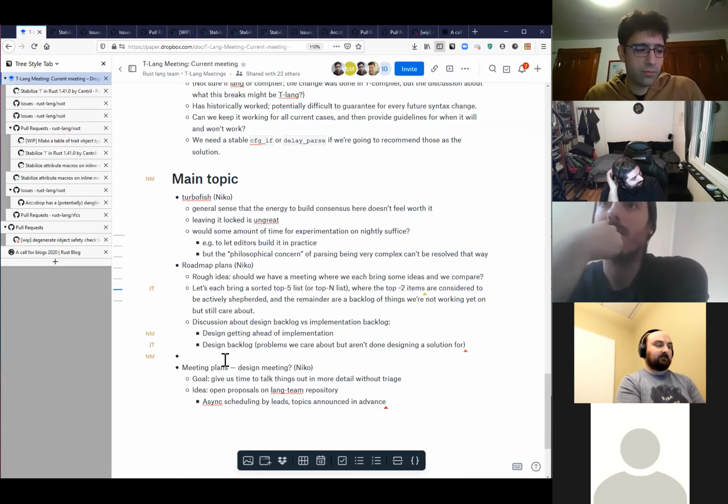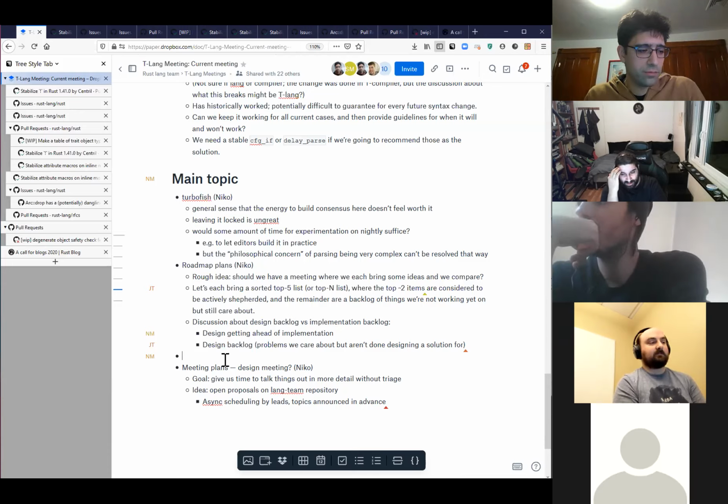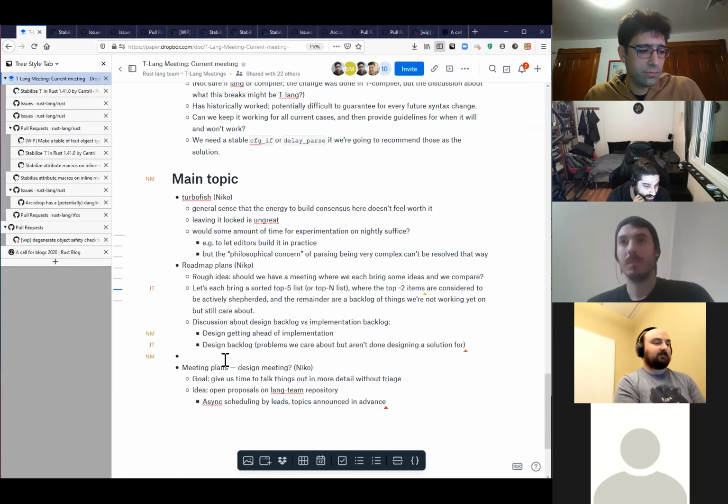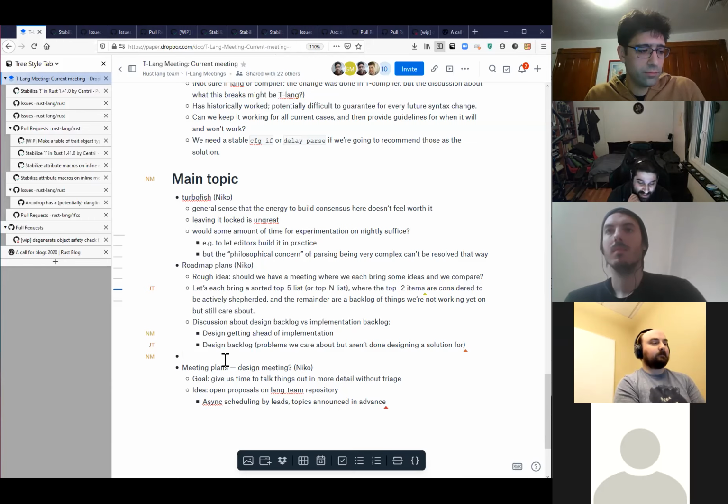I think that's a good idea, but it's also like when you have big architectural changes in the compiler that affect many features, like generic associated types, specialization, generic closures, and all of those are sort of depending on Chalk, and that is taking a lot of time.